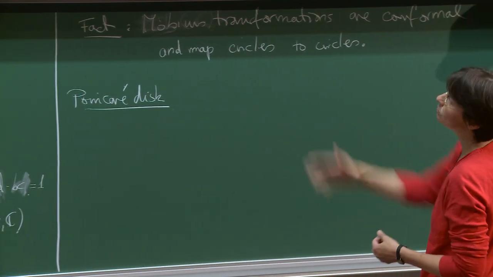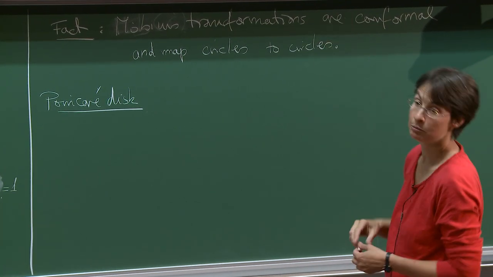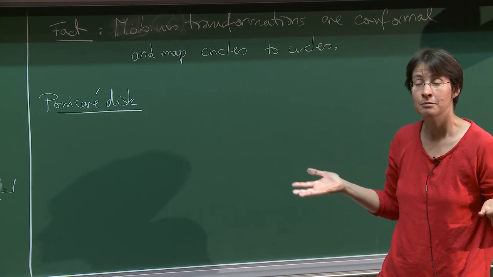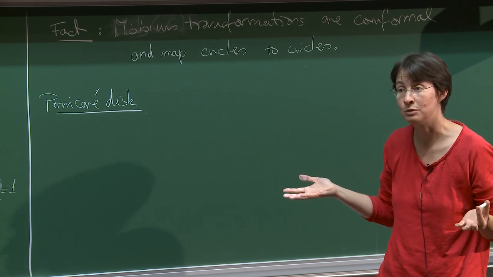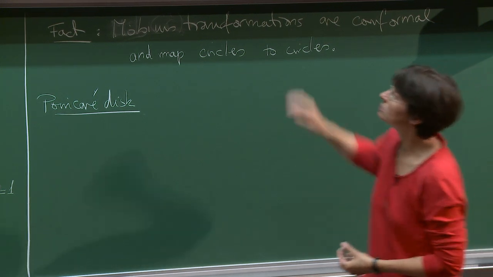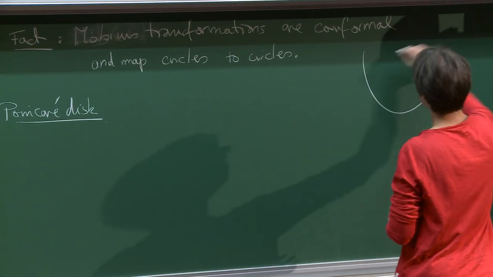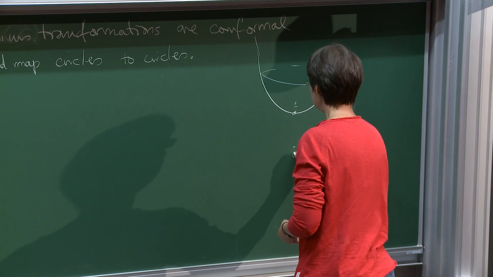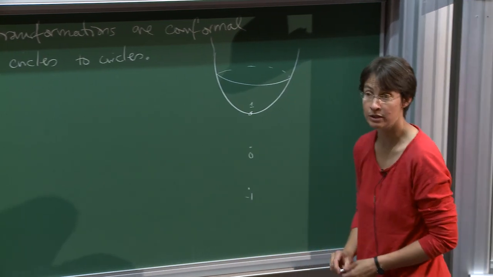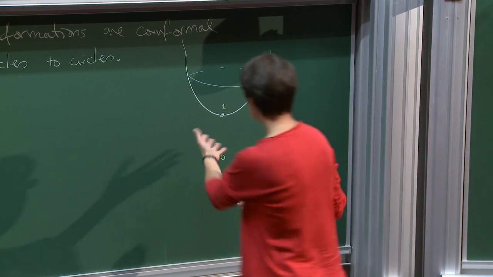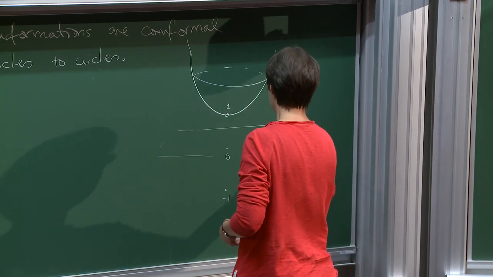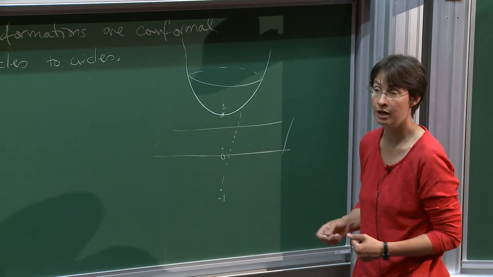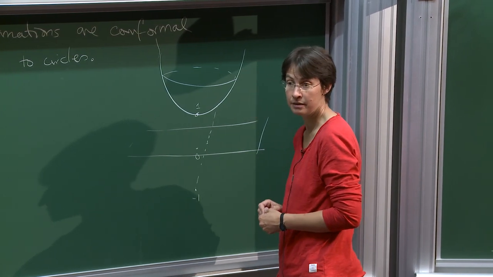So to get the Poincaré disk, we do something similar to what we did to get the Klein model. We want to somehow use a projection of the hyperboloid to a plane, but we choose a different plane to which to project, and we choose a different point from which we project. So let me draw a picture of the hyperboloid here again. So here we have 1, 0. Now we take minus 1. And now we basically take a plane through 0 and we project the hyperboloid by taking a ray from minus 1 to a point on the hyperboloid, and we look at where it intersects this plane.